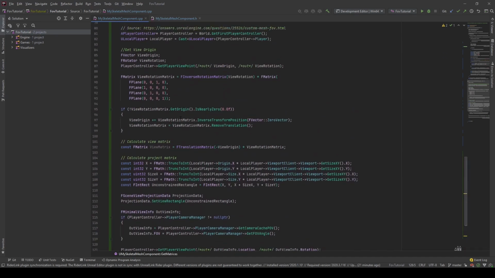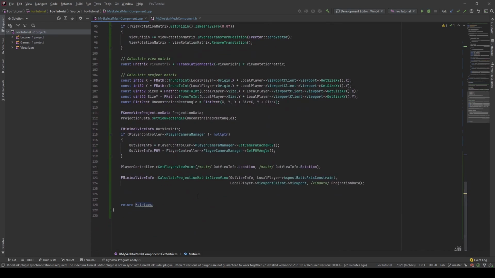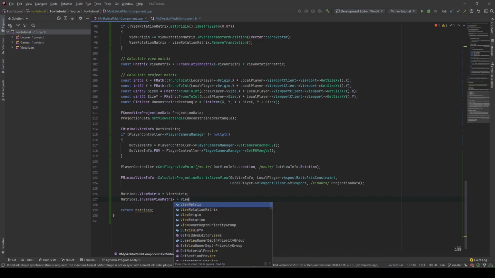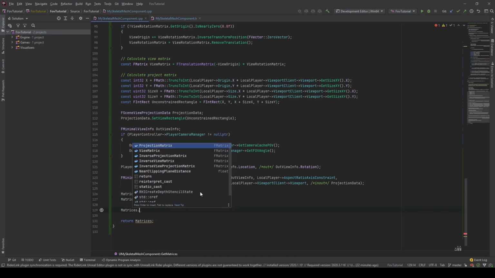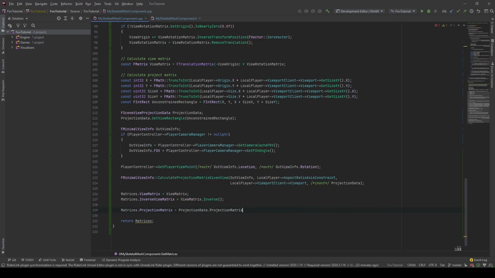After this is done, we need to wire up the data to our struct over here. So we can just say ViewMatrix equals ViewMatrix. Matrices InverseViewMatrix equals ViewMatrix dot Inverse. The ProjectionMatrix is the projection data's projection matrix, like so. The InverseProjectionMatrix is this one.